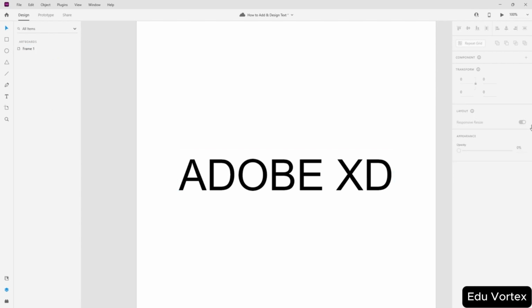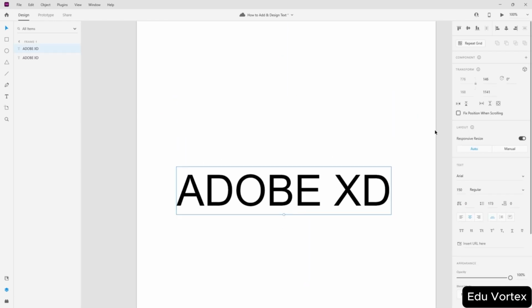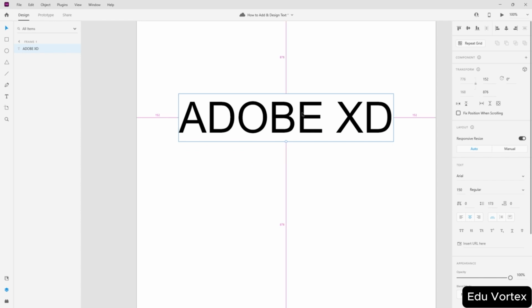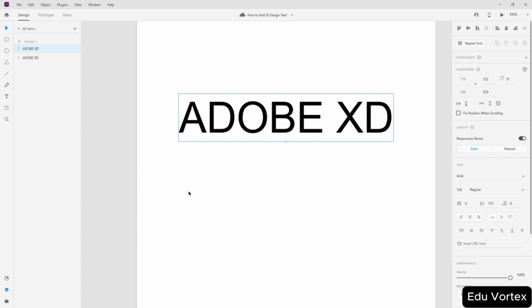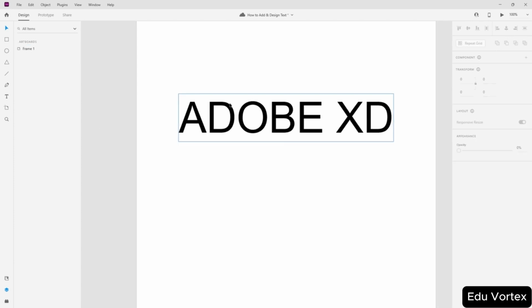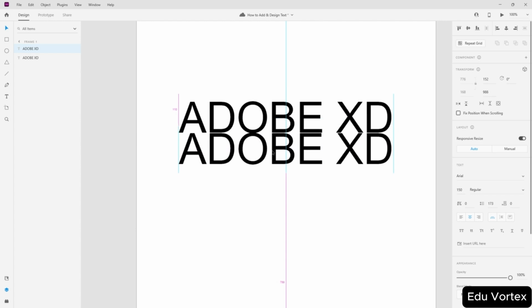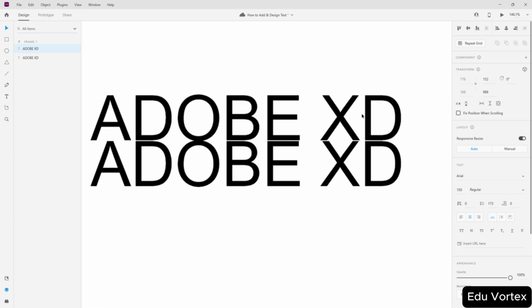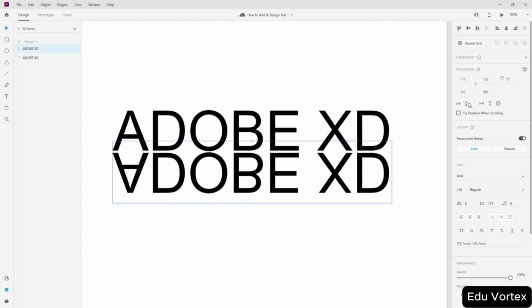Now, let's say you want to add an effect of a reflection from below. So what you can do is, let's say I copy this. Holding down Alt, I copy this, and then I press Enter to copy that. Then I'm going to go ahead, move this, and while holding Shift, paste this right over here, so that it is directly below this one. Now once that is done, I'm going to select the bottom part and I'm going to change it like this.